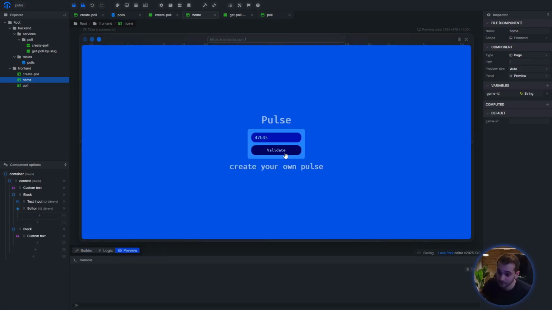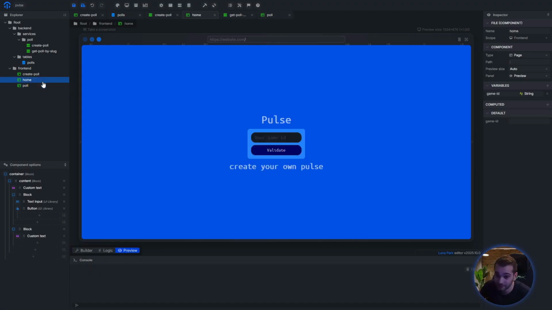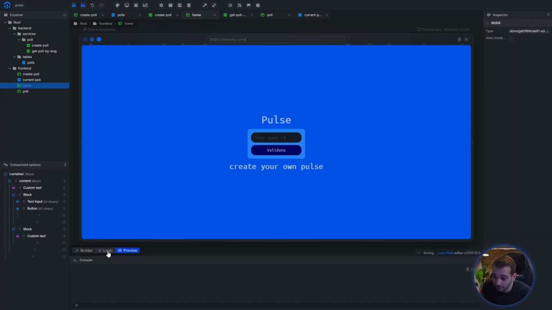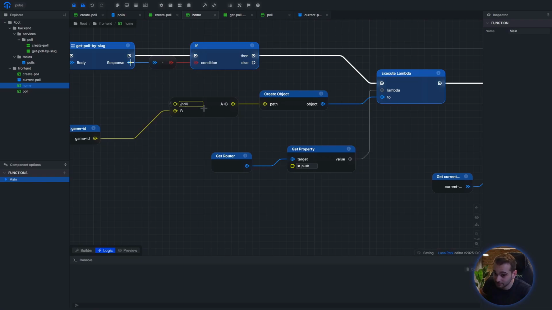And with that, we have 2 options. Either I retrieve my data thanks to the ID I have in my URL, or rather than making another call to the backend, I can create a store that we can call current poll, for example, a poll object with question, answers, and game ID. And therefore, I can go back to my home logic, do a get from my store, do a set property on poll, and fill it with the data from our response, which is a bit higher up.